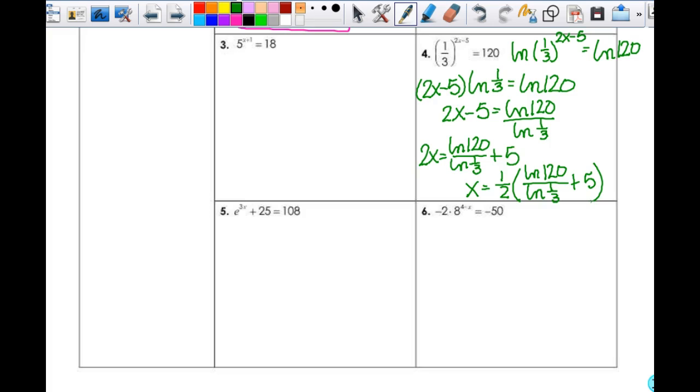So you can type that in all at once, or you can type it in pieces. You can do the division, get an answer, then add 5, get an answer, and then divide by 2, even though we have times 1/2. It just makes it look not as scary. Or you can type it in all at once. Just be really careful with your parentheses everywhere. And then, Tuan, tell me what you get in the end.